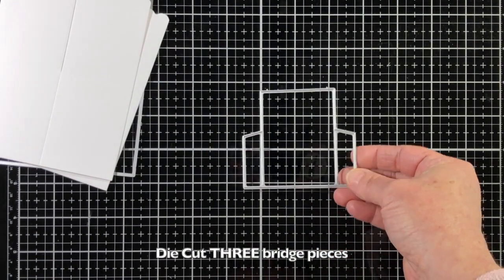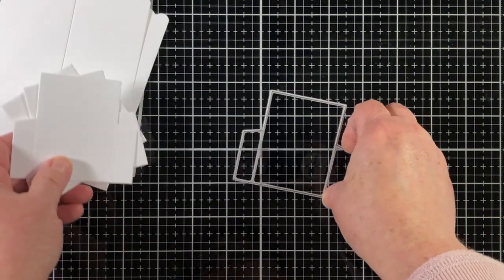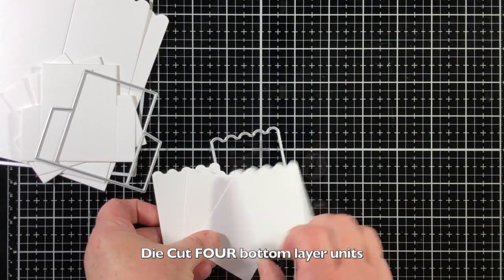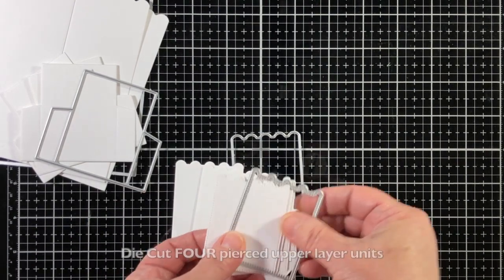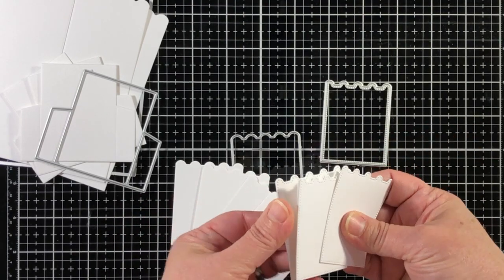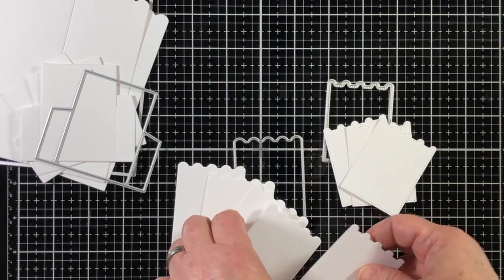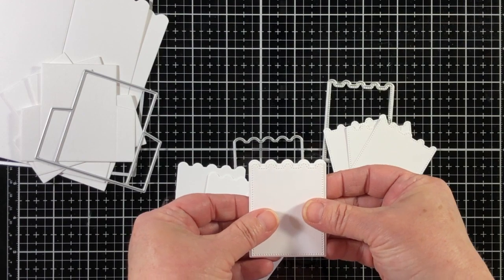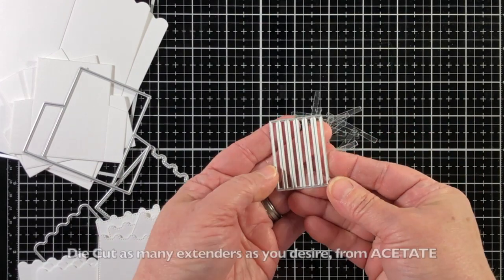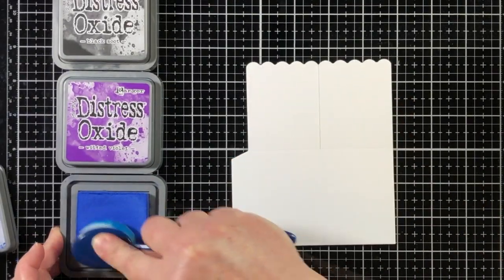Let's start out by making two die cuts of the card base, make three bridge section die cuts, and then make four pieces of the bottom banner. There's also a top layer that has piercings around the edge — we're going to make four of those as well. These units will be assembled with the pierced piece on top of the other layer; it's a little bit smaller and has those really pretty pierce marks. There's also a die that creates extenders in order to add things that come out of the surprise box.